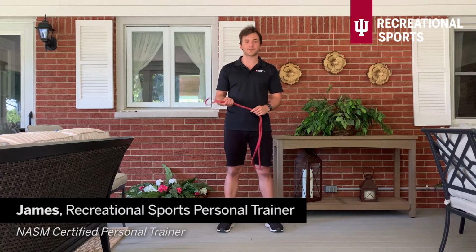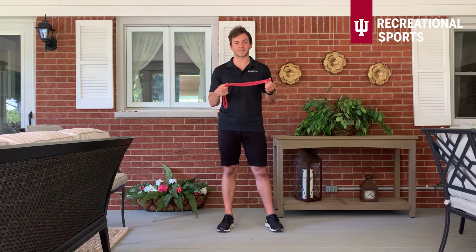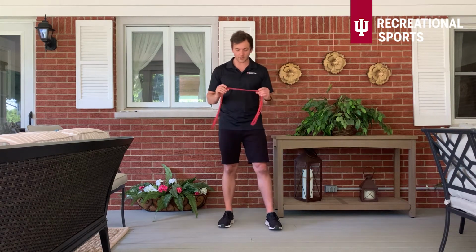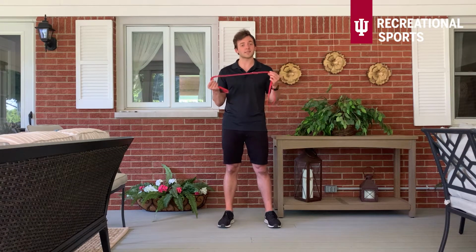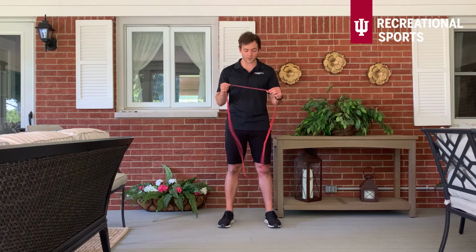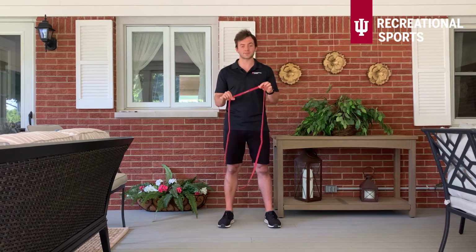I'm a NASM certified personal trainer, and today I'm going to be walking you through a banded exercise routine. All you're going to need for today's routine is an exercise band. Any thickness will do. If you get too thick, it's going to become impossible to do some of these movements, but we can make it work with just about anything, and that's because of how versatile the band is.